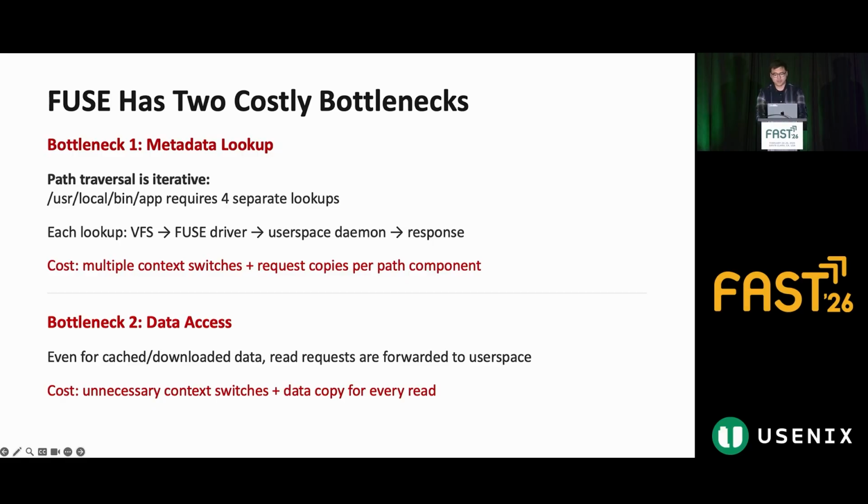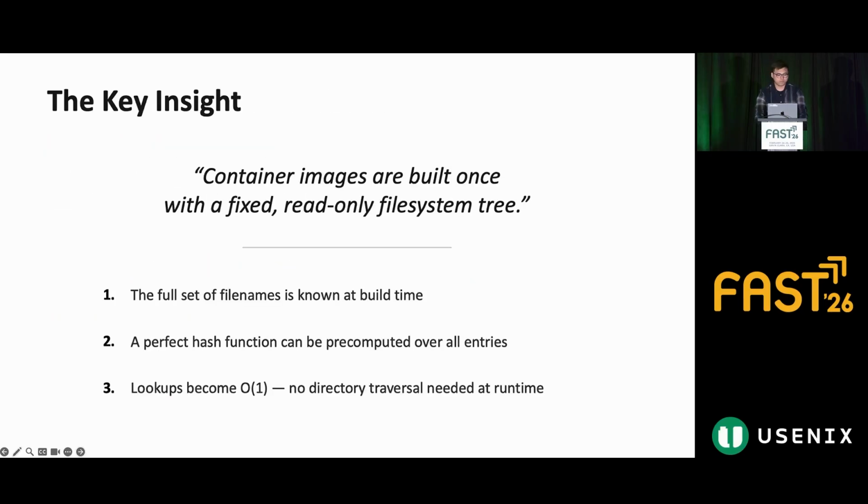And second, even for data that has already been downloaded and is sitting in the local host file system, FUSE will still forward the read request to user space for processing. So we are paying context switching and data copy overhead on every read, even for cached data. These two bottlenecks are what CoFS targets.